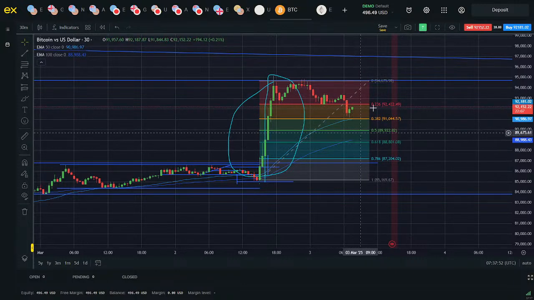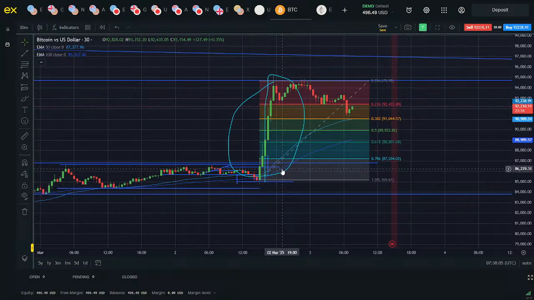After that, the market plans for a trade, or the institution takes up all their sales. Whoever is holding BTC for the long term, please always keep in mind that BTC always comes back to take out the SL of whoever has entered, either on the buy side or on the sell side. If you have planned a trade on the buy side, BTC will definitely, 110%, come to take your SL on the buy side. And if you are taking a trade on the sell side, then also BTC will come back to take your SL on the sell side.